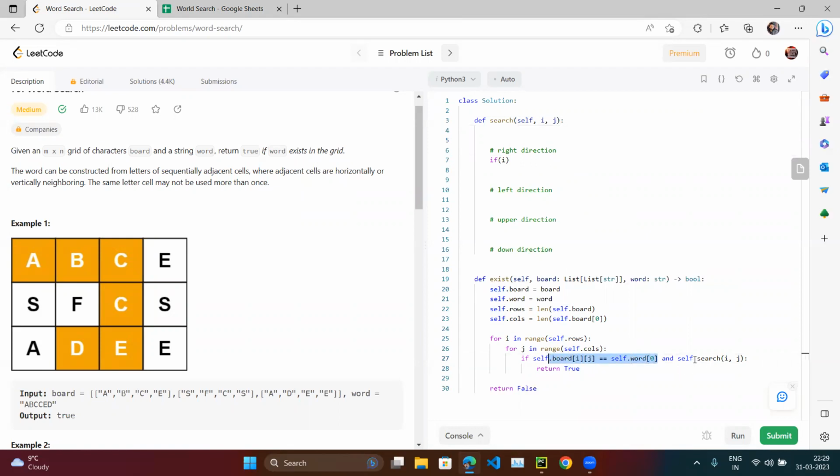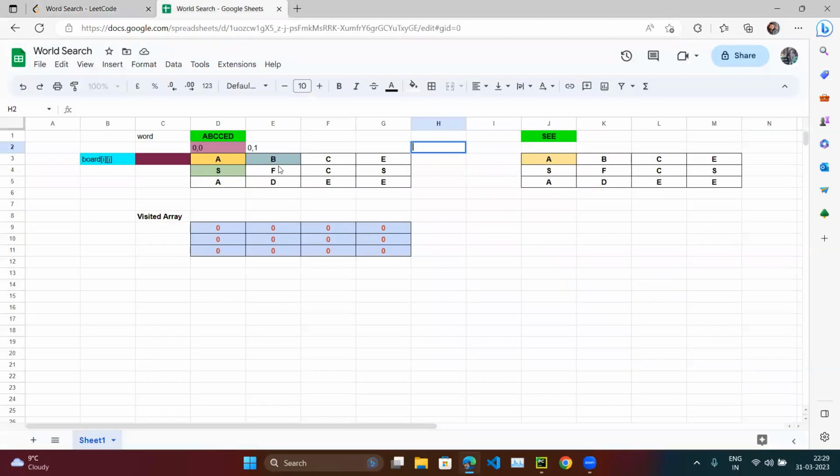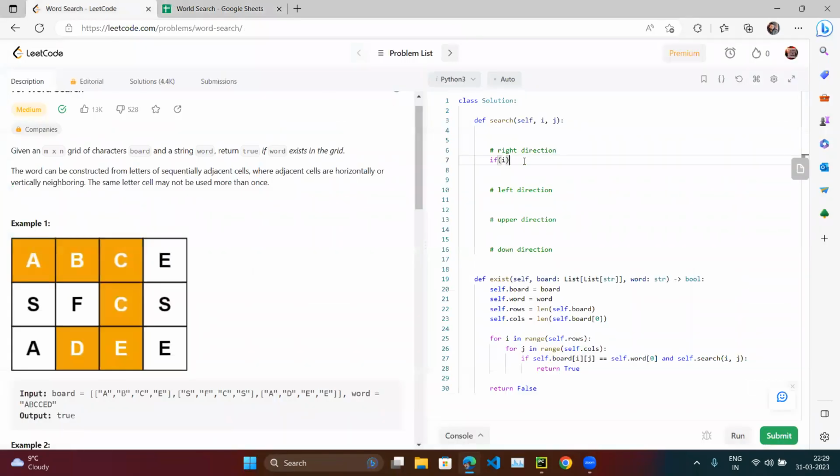Now which next character do we have to find? Because we are on the 0 0, we have to tell it, okay, we are on the 0 0, now you need to find the next character. To find the next character, first we have to put some checks, because if we are on the E, then we are going out of the array. If we have to check left, and we are checking this, the purple color, then we are out of the array. All right. So basically we have to put some if else condition.